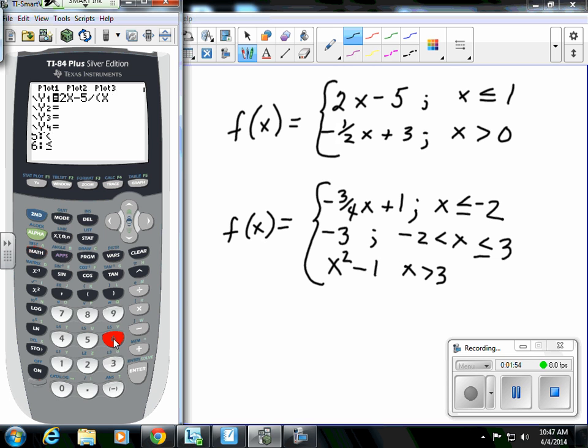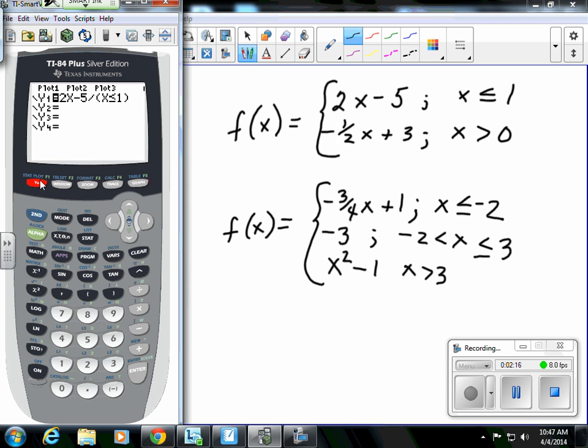So I'll choose 6. And in this case, x is less than or equal to 1, and I'm going to close my parenthesis. A quick look at the graph will show that now it will graph that line, but it stops at the interval from 0 to positive 1.